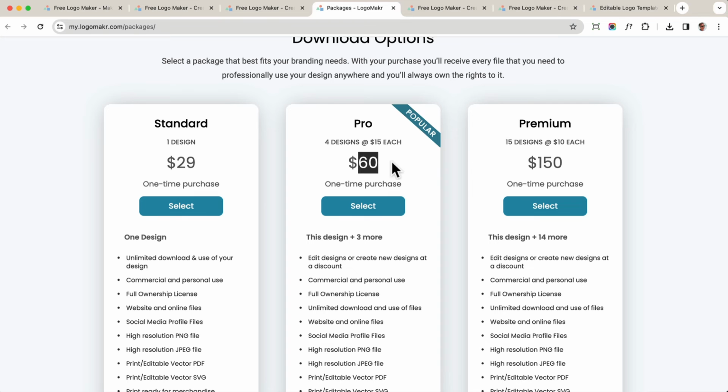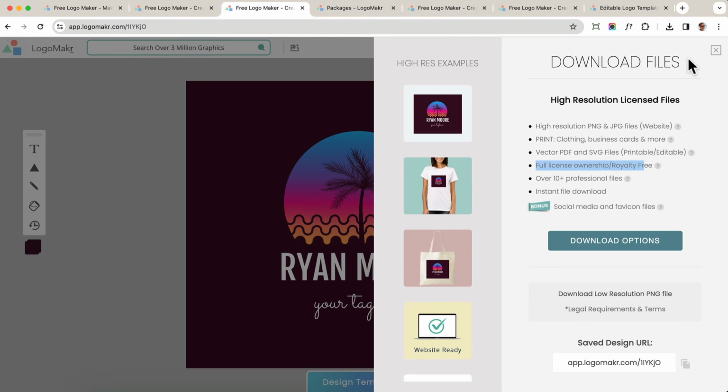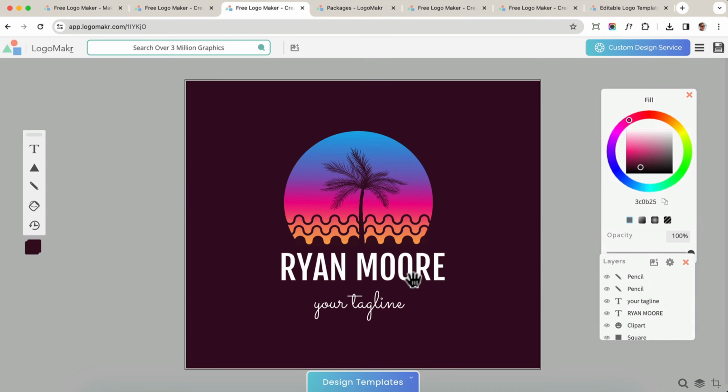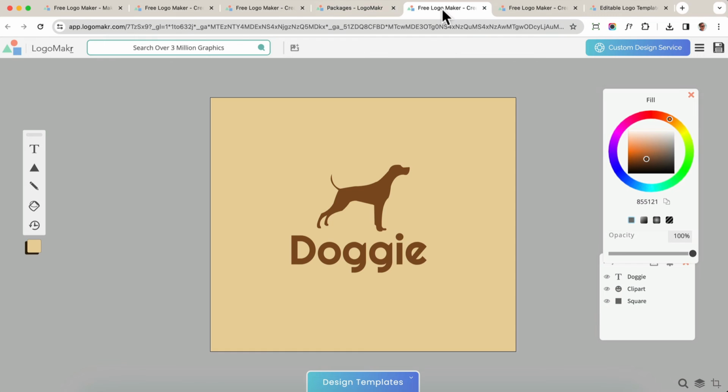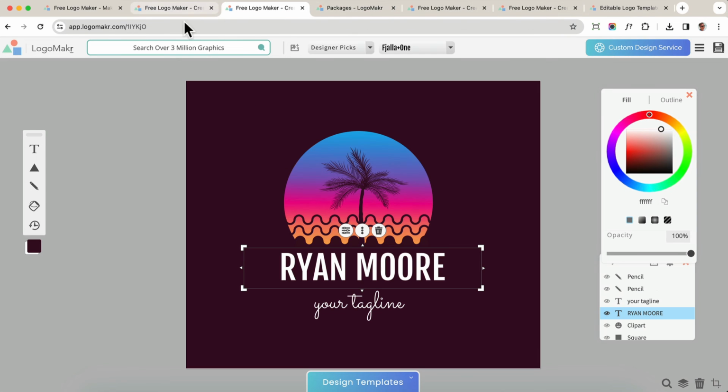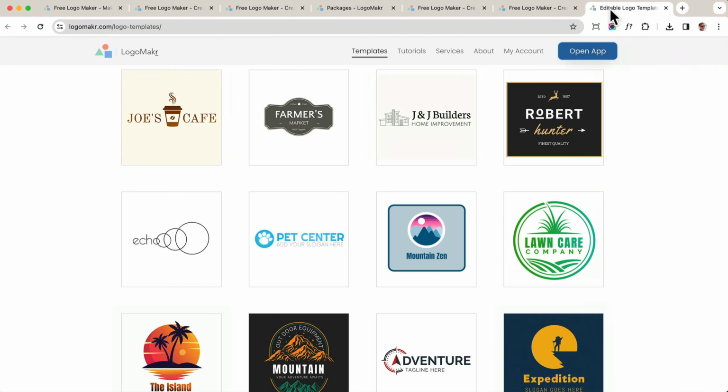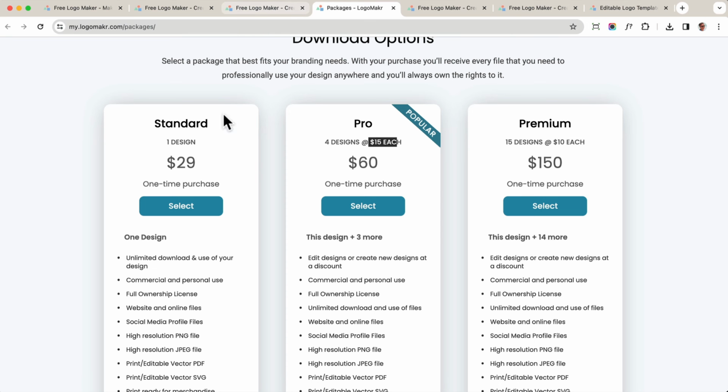I typically get the $60 one because I want more license credits. So I want 4 designs. So it gives you like 4 designs for $15 each. That means I could make different iterations of this. Maybe I want this one to be a red. Maybe I want it blue. Maybe I want different logos and stuff, and to send those to my clients or for my own brand. And that's pretty much why I get that other package, because I get to have 4 designs instead of just 1 for less of a price, basically.